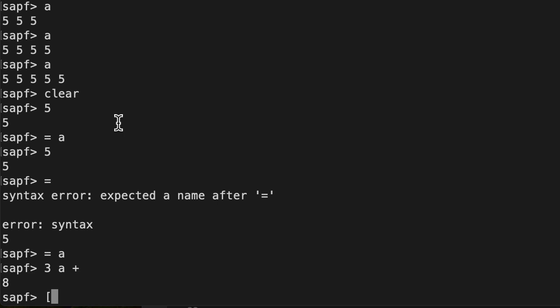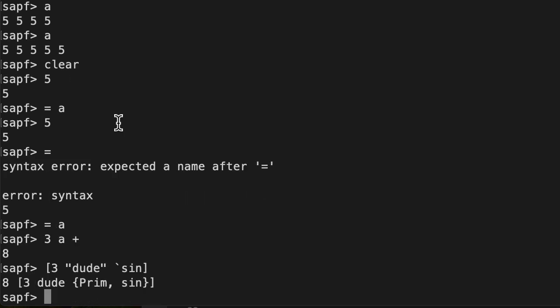I have lists in the language, and these are fairly flexible. So I could have the number 3, I could have the string dude, and I could even have a function, maybe the sine function, and it's now pushed that onto the stack, that particular list. Notice 8 was already on the stack. I also have a special kind of list called signals.